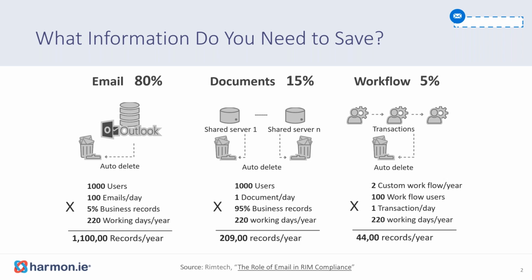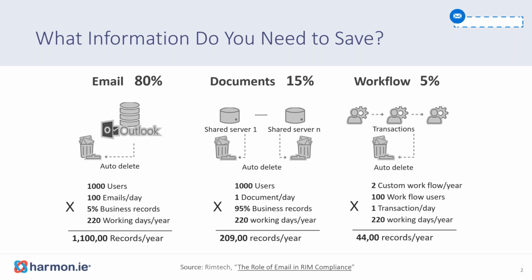So things like contracts and agreements, work orders, invoices, and things of that nature. But a lot of that stuff actually gets sent through email. So a lot of that is either sent as attachments or is embedded directly in the email message. And they found that about 80% of records or things that need to be preserved are email, and only about 15% are documents, and the rest of it are a collection of other types of what they called workflow type information.